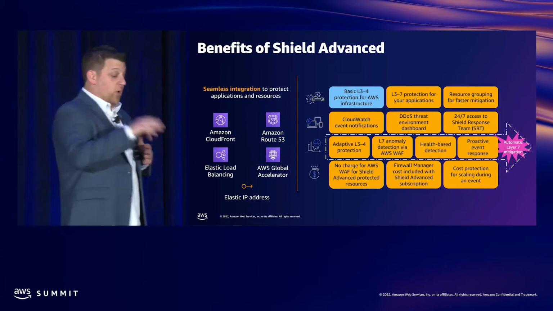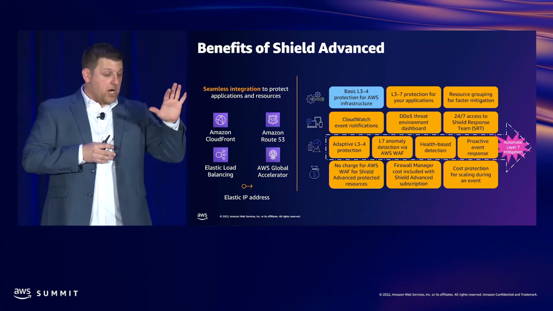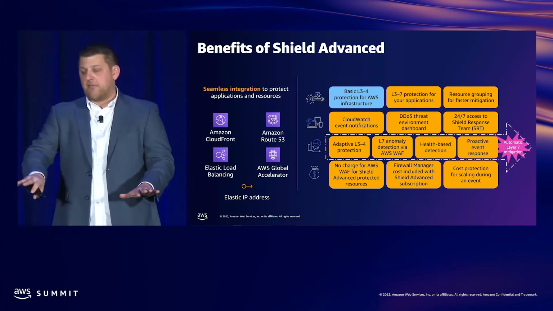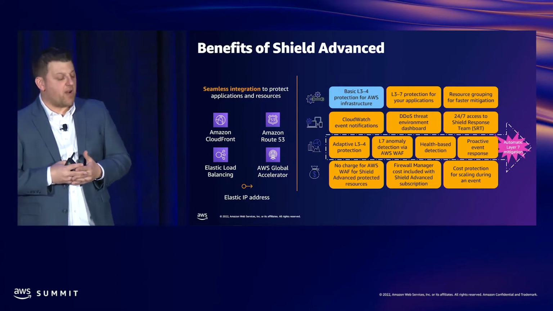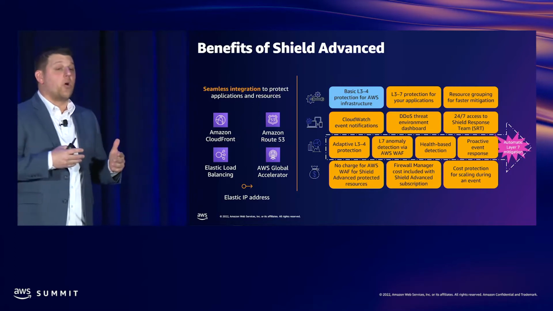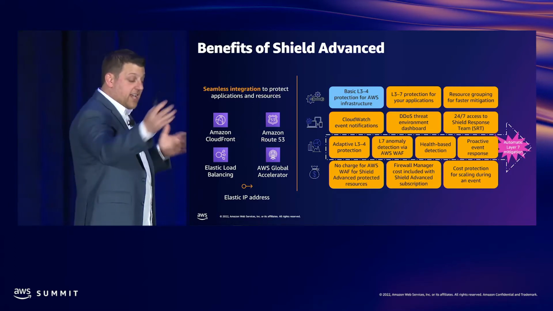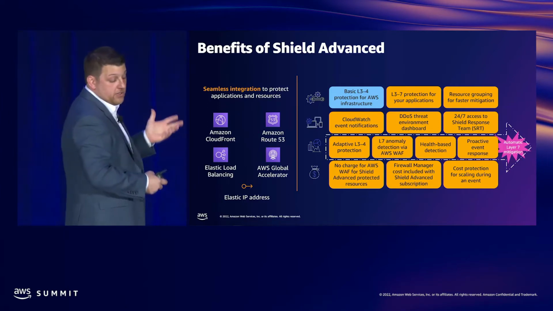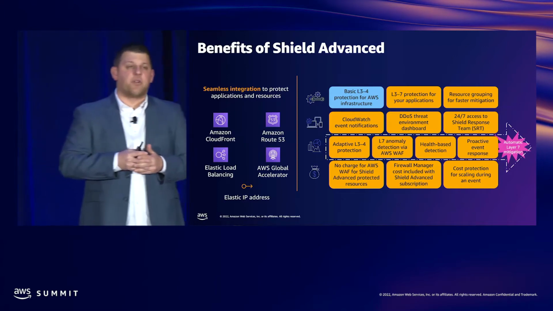But with that said, with the health-based detection, we can also look the other way. So if we have an anomaly and we have a resource that is unhealthy from the criteria you set up in the Route 53 health check, then we know we escalate that and we know there's a problem. And this kind of goes into another feature that we've released, I'd say within the last year, which is our proactive event response.